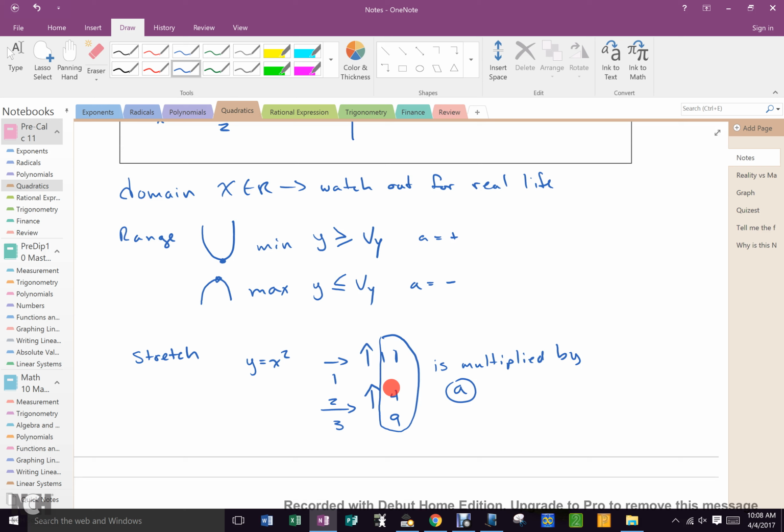What if it was 6? Well, you could use any of them if it's 6, because that's going up. Over 1 up 6, over 2 up 24, over 3 up 54. Everybody good? What if they're negative? What happens to these? It goes down. Does the value change? No. Is everybody cool with page 110? Learn it, live it, love it.